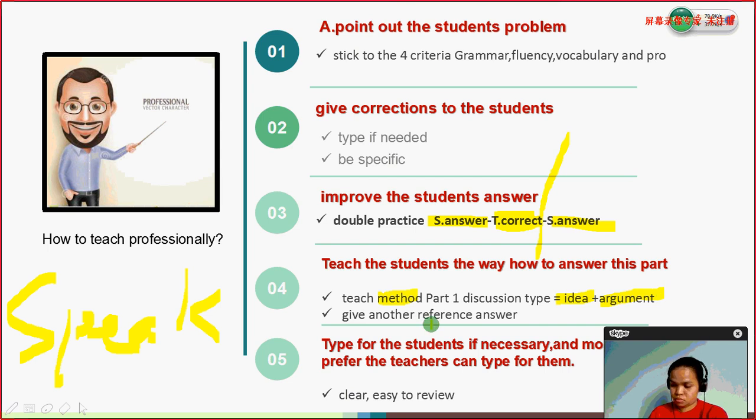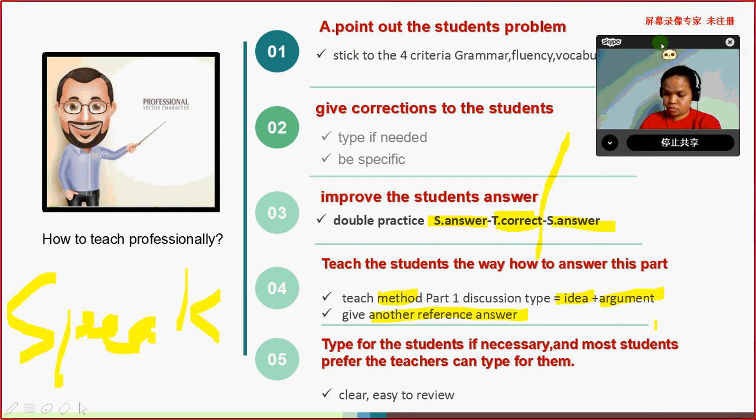And maybe if you are really a low level student, "Oh my god, teacher, I really don't know how to answer it." So you need to give another reference answer. "Okay, Jen, don't worry, I will show you." That's why we practice topic answers, because you need to give answers for reference here.